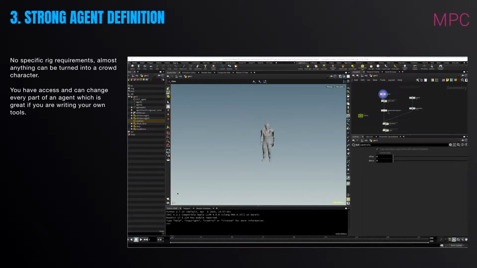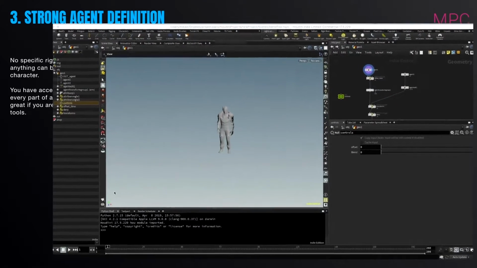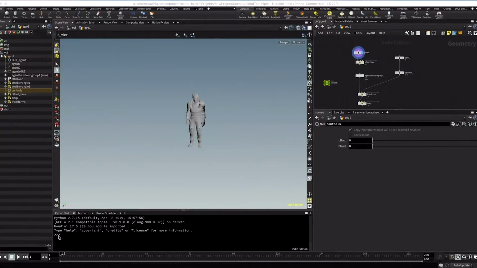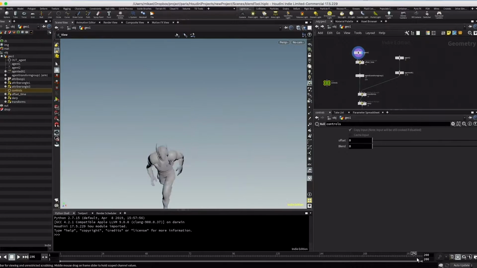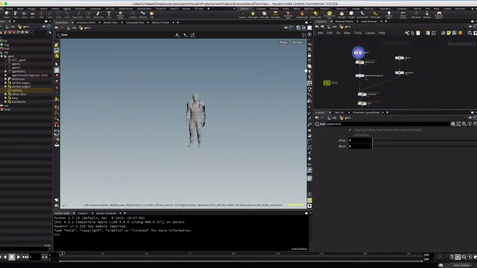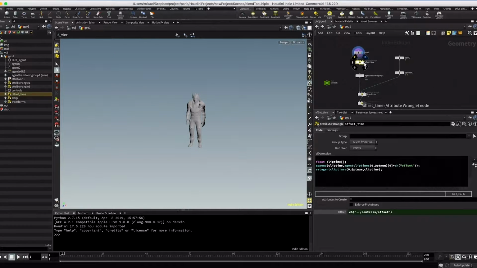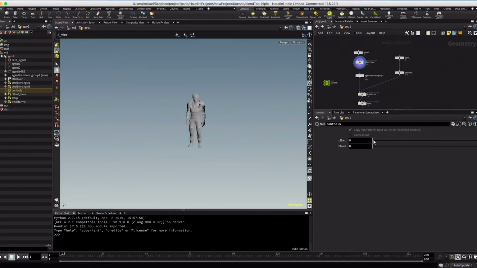So I've done this little example here, and it's a really lame example. It's just because I can't show our actual code for our actual tools. But here, for example, first I just want to add some offsets. It's just playing this clip. And I have a wrangle, and I just want to add an offset to it. So I just take the clip time, add an offset, and then I drive that from the control over here. So then I have an offset there. And this, of course, is a really simple thing. But then I can do more.